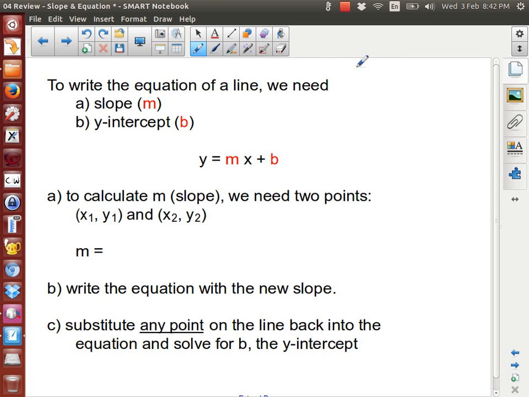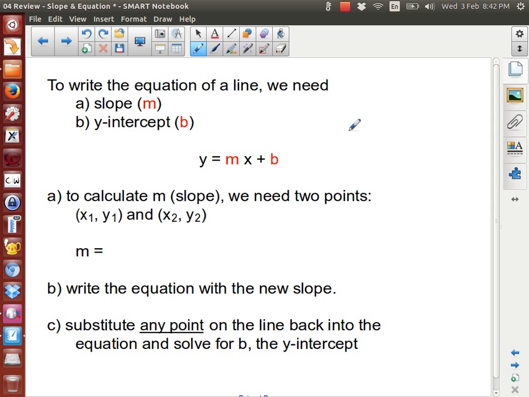Okay, if we want to get into a more algebraically significant form, we're going to be looking at the equation of a line. And I talked about this a little bit in the previous lesson as well. This is called the equation of a line in slope-intercept form. Sorry, not standard form, slope-intercept form. y = mx + b. And in that we have the slope as m and the y-intercept as b.